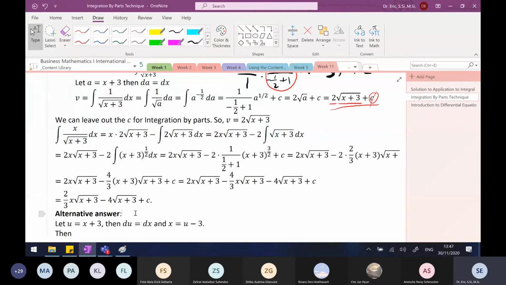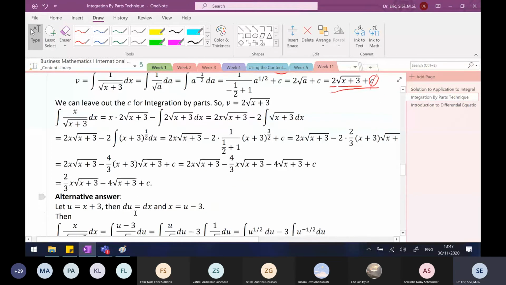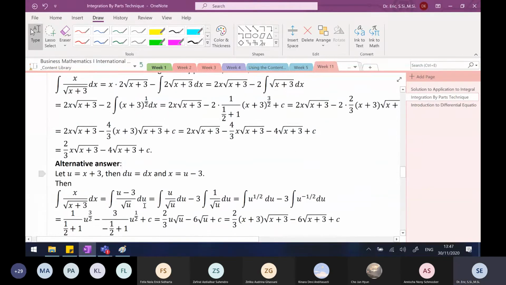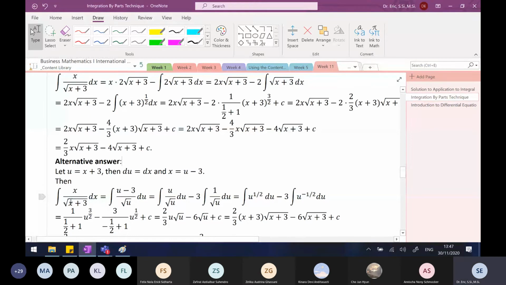I do not want to use integration by parts. Yeah. For here, I can let u equal x + 3. So this is the square root of u. I want to use the substitution technique. But what about x, this one? Yeah. If u equals x + 3, x equals u minus 3, this one. And du is dx. So the integral of this will become x is u minus 3, divided by the square root of x + 3, which is the square root of u.